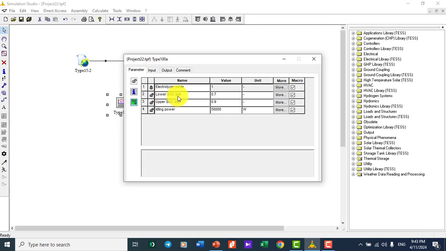This is SOC limit and SOC upper limit. This is for the tank, between 0.7 and 0.9. So this is really important. Idle power: as I told you, the electrolyzer should be working at the minimum power, because if we just turn them on and shut them down, there would be a lot of damage or electrolyzer degradation.